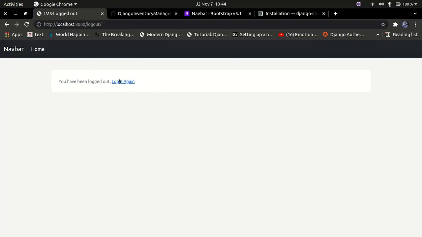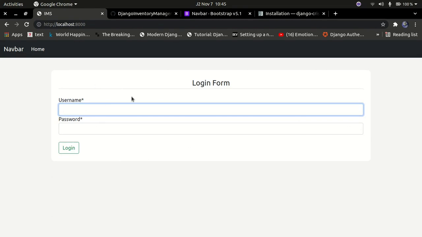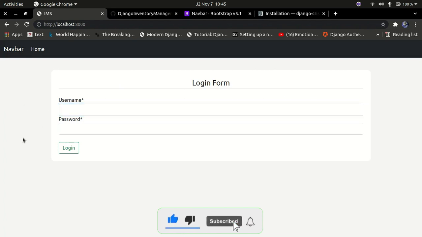So if I go back and I try to log in again, it should now reflect even on my form. Even on my form, you can see now it has also reflected here as well. So it has all this padding and all this shading and white, and the background being a little bit dark. So that's all for this tutorial.